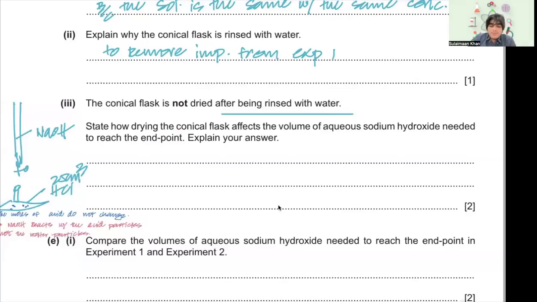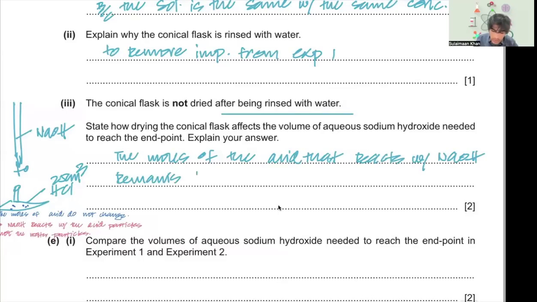Because it doesn't matter. The water amount does not change the moles of the acid. It's the same explanation. You don't wash it with hydrochloric acid, or you don't even need to dry it, because the moles of the acid that will react with sodium hydroxide would be the same. So the answer to that is the same, in fact. So the moles of the acid, or the particles of acid that react with NaOH, remain the same.